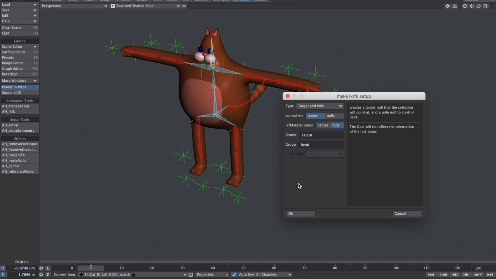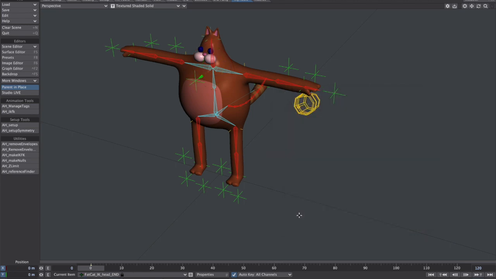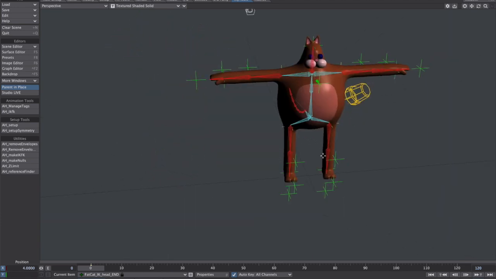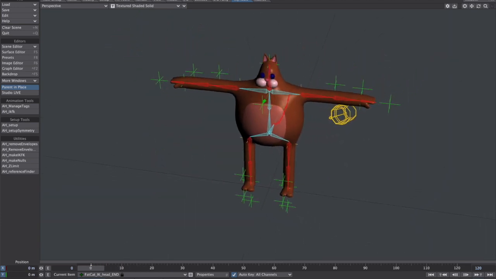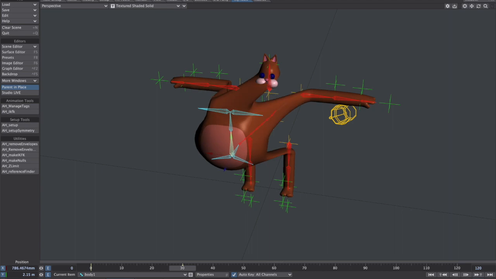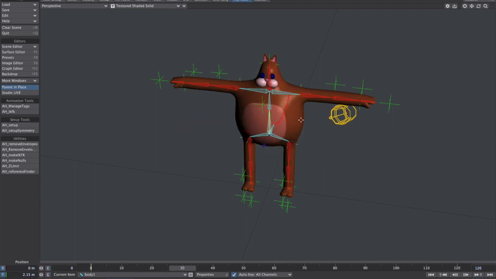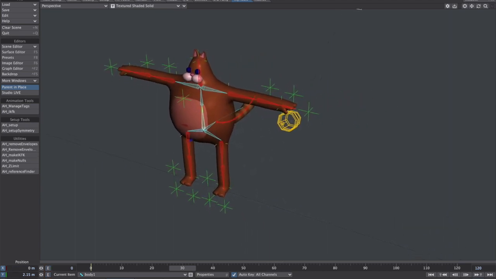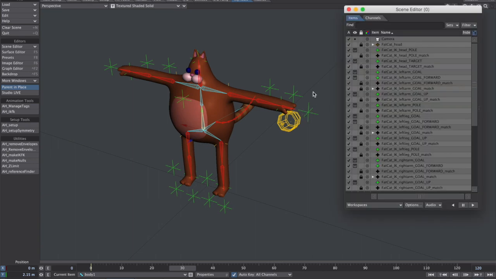And okay, there we go. We have all of the different things, and you can see it all works. He's got legs, he's got this, and I can move his body, and you'll see it's like, oh no, it doesn't work. The reason for that is this is not an auto rigger. You still have to do some stuff yourself. So what you've got to do is some basic parenting.